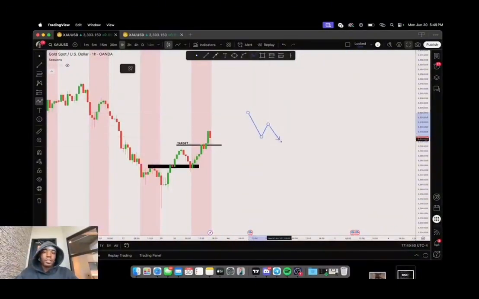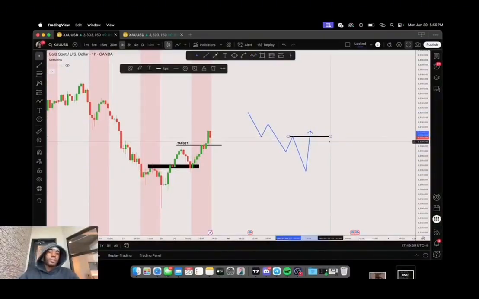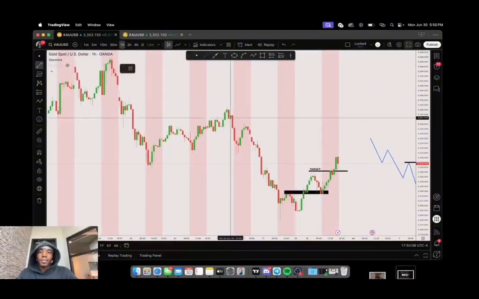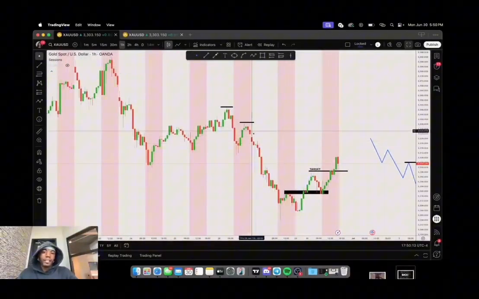As I was talking about trends, I told you the moment price breaks a lower high, that's when you need to be in your head. You need to tell yourself, okay, something's up, price is changing, something's different, because price should be maintaining. If price is going on a downtrend, it should be maintaining the lower highs. So every high should be getting lower and lower. If that is not the case, then the trend is changing, right?